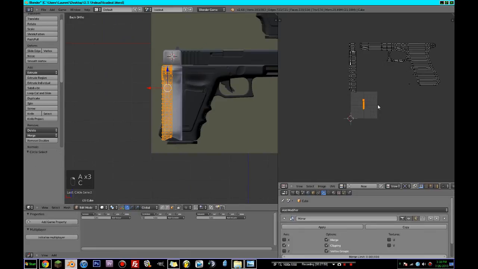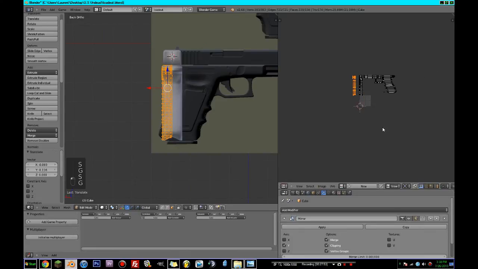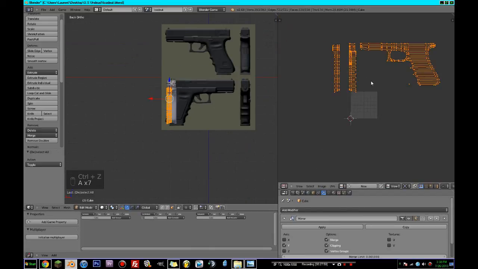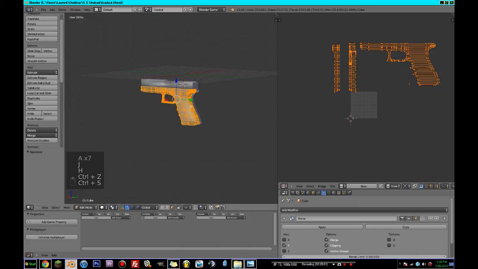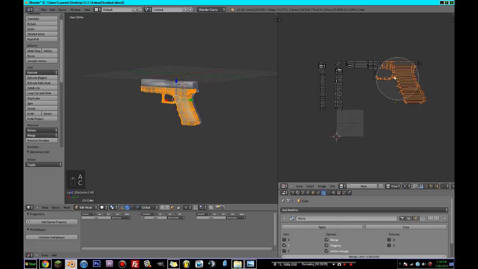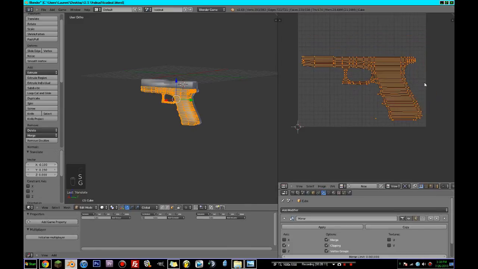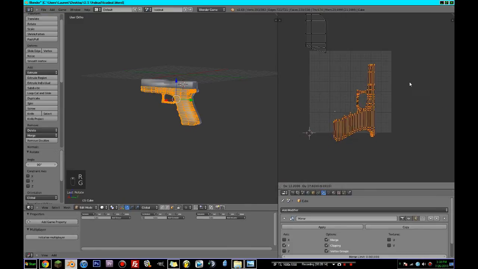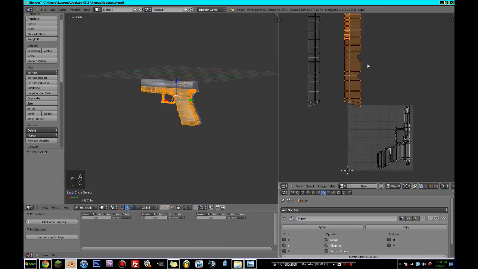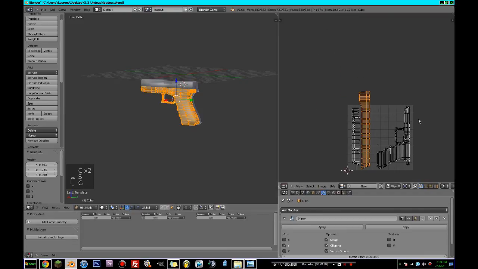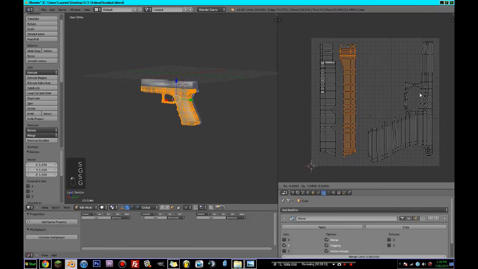So if we select everything now, if we go unwrap, or sorry, if we go, okay, so that looks decent. And now what we can do is grab all these things. So I'm gonna grab this and scale it. And we have to make sure it's on this island. I'm gonna rotate it and put it right there. And this piece here, I'm going to scale it. I didn't rotate it, I don't know why I said rotate. This piece here, it's gonna look like that.